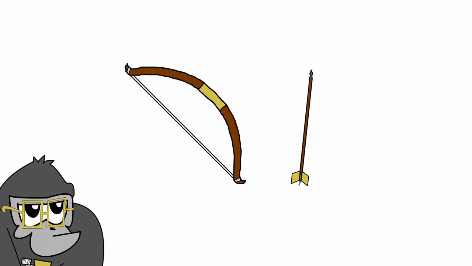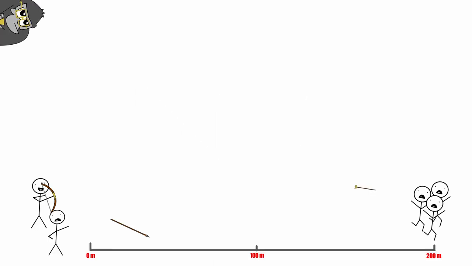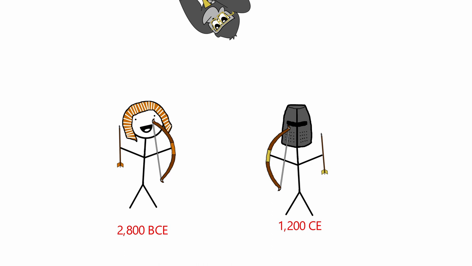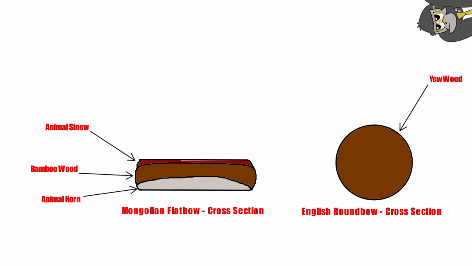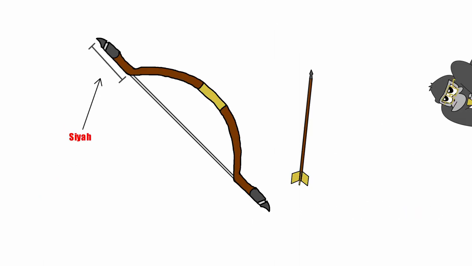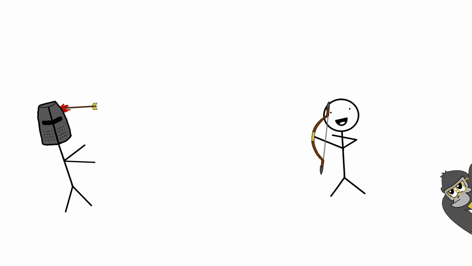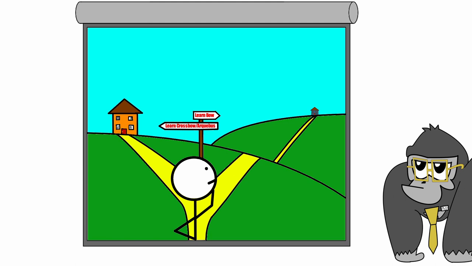A step up in range from the spear, the bow and arrow revolutionized throwing pointy stuff. With increased accuracy, range, and so easy to use that even puny humans can do it, the bow and arrow was the go-to tiny spear thrower for thousands of years. From a physics perspective, flat bows were more energy efficient as compared to round bows like the English longbow. Other developments allowed relatively small bows to penetrate armor and remain relevant until economics drove the bow into irrelevance for human physical discussions.